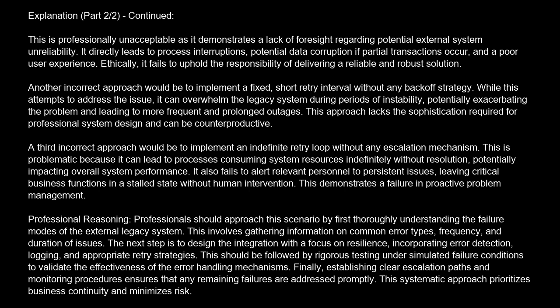A third incorrect approach would be to implement an indefinite retry loop without any escalation mechanism. This is problematic because it can lead to processes consuming system resources indefinitely without resolution, potentially impacting overall system performance. It also fails to alert relevant personnel to persistent issues, leaving critical business functions in a stalled state without human intervention. This demonstrates a failure in proactive problem management.